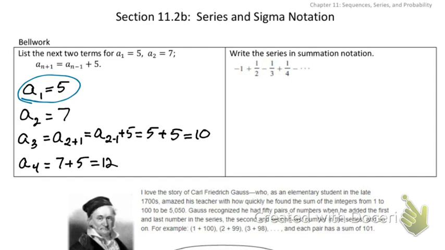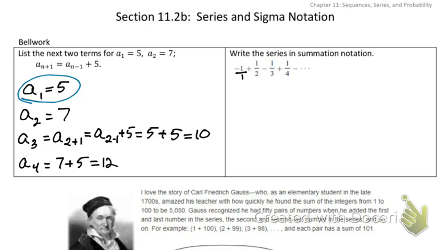All right, the next one says write the series in summation notation. That means we have to put our sigma. So we're going to have a sigma with an index on it. In order to do that, our hardest part is really coming up with an equation that replicates this negative 1 plus 1/2 minus 1/3 plus 1/4. Well, start off with, I'm going to make that negative 1 over 1 because I do see that everything has a denominator, so let's make that a denominator.